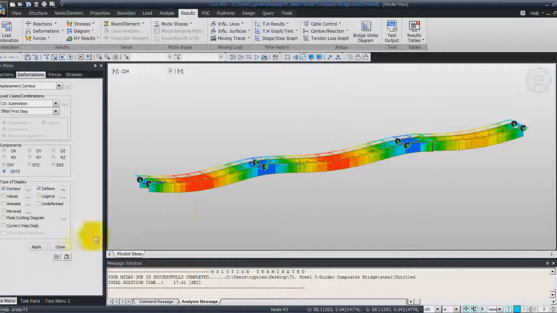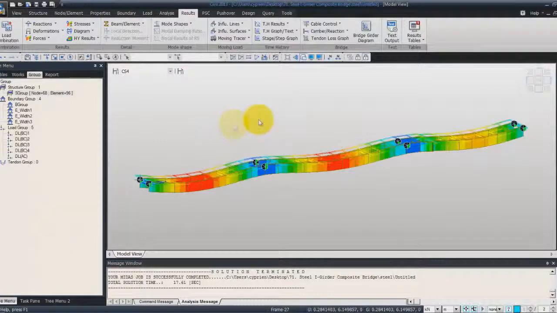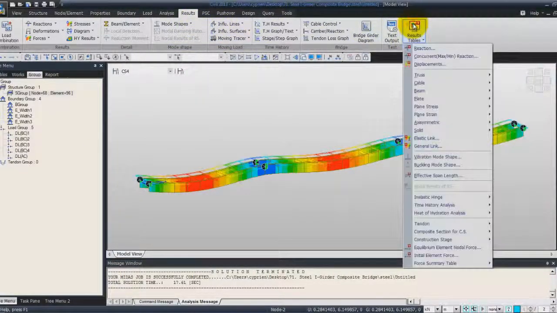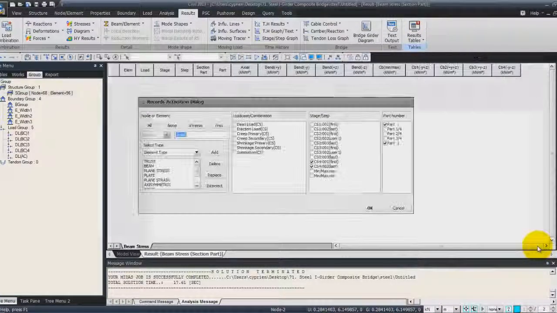Now let's review the stress. So here in the results tab you have results tables, and let's go into this composite section for CS and check the beam stress. Now you have a big table and it's asking which kind of stress you want to see.